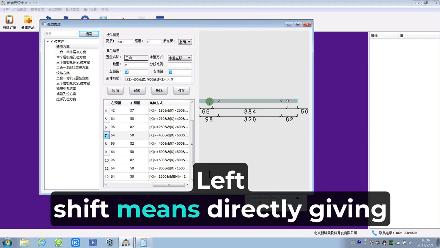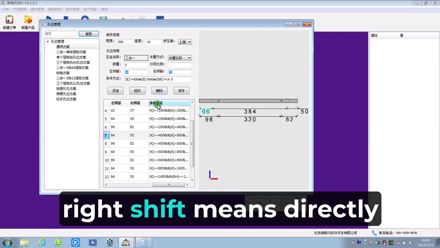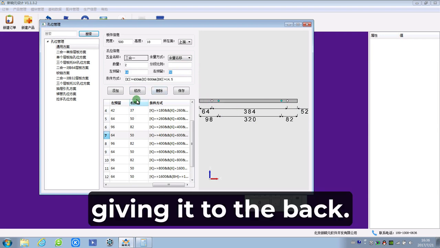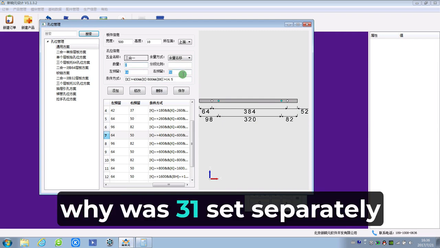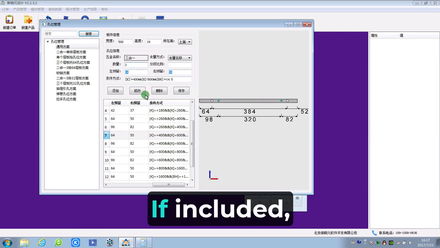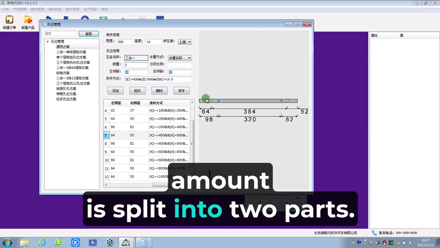Left shift means directly giving the number to the front part, right shift means directly giving it to the back. If earlier, Y was 31 set separately instead of being included here, if included, it means the middle control amount is split into two parts.